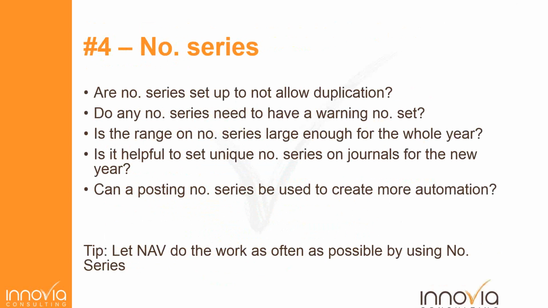If you've got your number series set large enough, then you don't have to think about it. You can also take the opportunity to look at how many invoices we have created this year versus last year, and how many credit memos we created this year versus last year. What's the reason for a big increase or a big decrease in some of those types? It gives you a chance to evaluate that kind of stuff, which may give you some indicators of the activity going on in your organization.